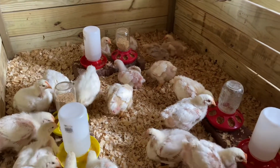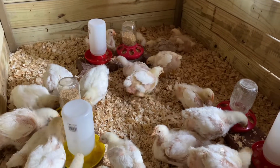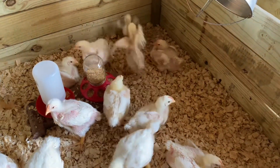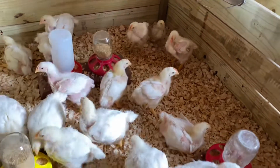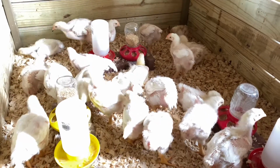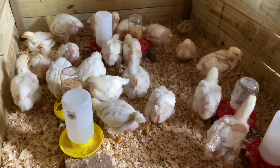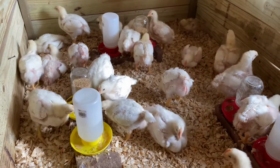You can see over here is the one laying hen. I'm hoping it's a hen. Still don't know what it is, but you can see that it is dramatically smaller than the other birds. Well, I guess they're gonna fight right now on screen. That one is going to stay with them for a while longer just because I can't put it in with the laying hens. It's too small, and it's been with these guys, and I don't want it to be by itself. I could put it in a brooder box by itself, but that's just kind of sad.